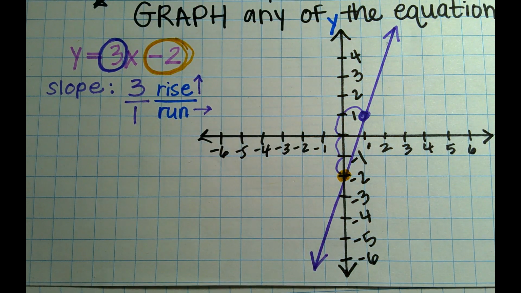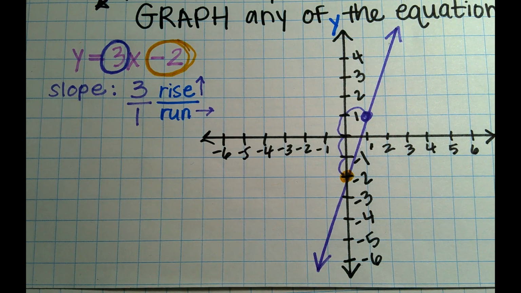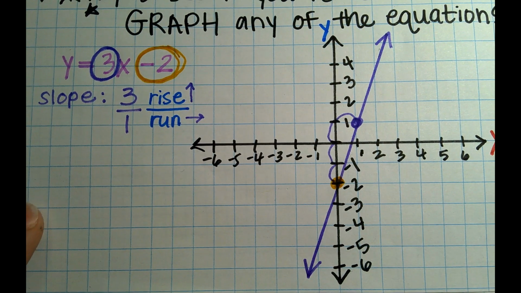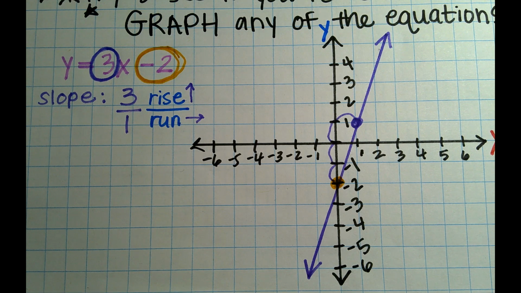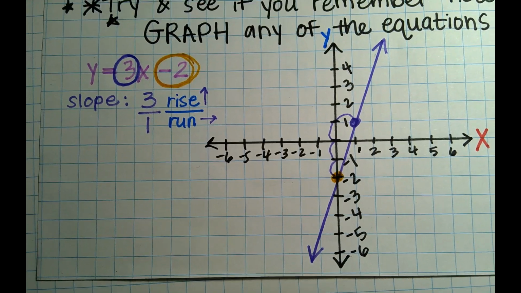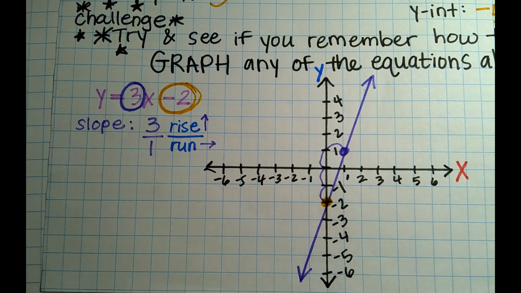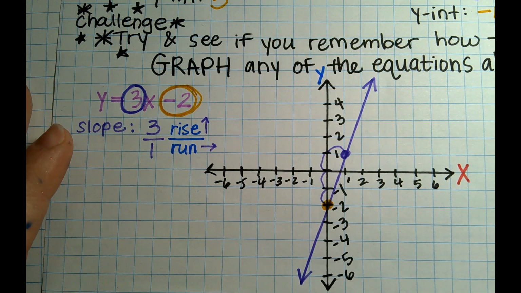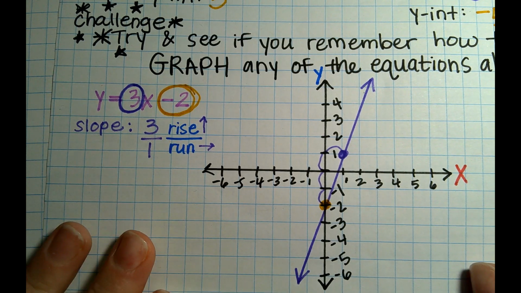And that is the graph of y equals 3x minus 2. So that's the first one. And now before we do the other 3, I'm going to have us write some notes. We're going to copy down what I have on this chart up here so that we have some steps we can look back at if we ever forget how to graph a line. So we're going to take some notes and come back to these problems. I'll wait till everybody's got it down before I move it though.